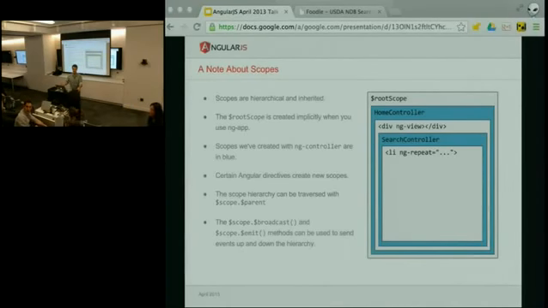So, I've had arguments with people who strongly believe that you should put your modal into a directive, and then that directive watches for some scope variable that tells it whether it should be showing or not. The way I prefer is I wrote a service that basically you give it a template and it renders that template inside of a modal dialog. Not publicly that I know of, but use your imagination, I guess.